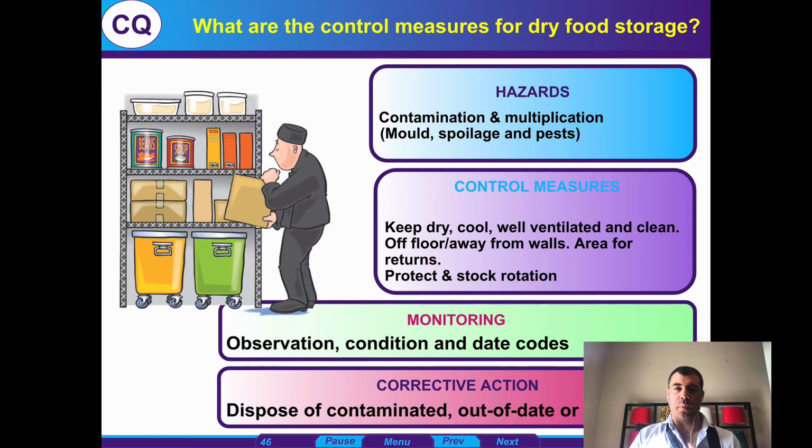And you need to put the food into the right containers so that you protect it against pests, and of course provide proper stock rotation. So stock rotation is very, very important. What I recommend to do, especially on a yacht, is to do an inventory at least once a month, where you take everything out, clean the shelves, make sure that everything is in the right order, then put it back, make sure there is no pest contamination or anything, and take the opportunity to do the stock rotation there.